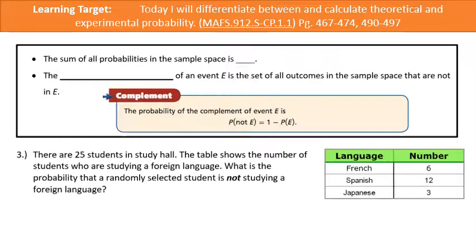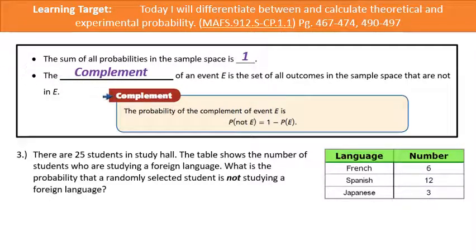All right, here we go. The sum of all of the probabilities in the sample space should be 1. The sum of all of the probabilities of the sample space, all of your possible events. If you take all the possible events that are out there and you add them all up, that should equal 1. That should equal the total of everything out there. If you add up all the probabilities in your sample space and it's not 1, you made a mistake somewhere, because you don't have the whole sample space. There's something out there that you haven't counted yet.